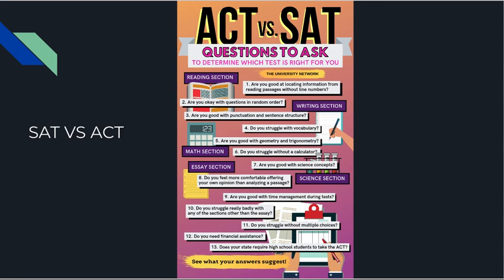However, if you're good with punctuation and sentence structure, such as where to put this period, where to put this comma, or where there should be a separation between these two sentences, like is this an independent clause or a dependent clause, things like that, I would choose the ACT. So answering yes to this question means you're choosing the ACT. Answering no means SAT. Okay, let's move on.